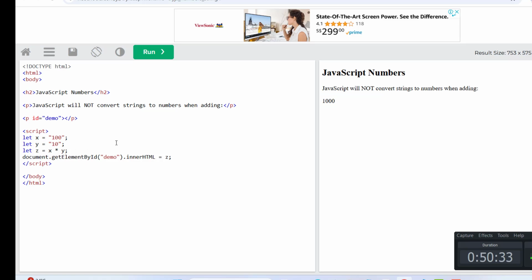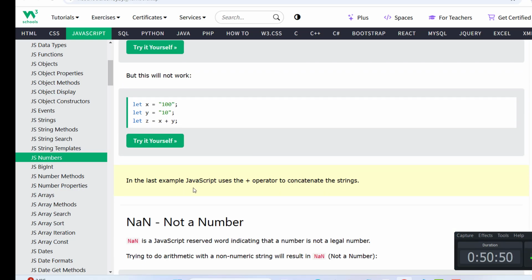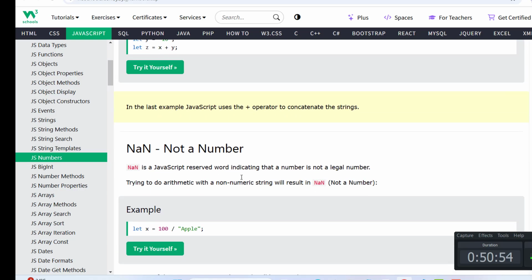Only if it is plus, it will give you an unexpected result. It will concatenate as it is getting a string at the initial position. In the last example, JavaScript uses the plus operator to concatenate the strings.